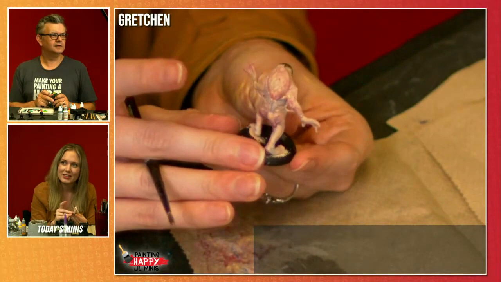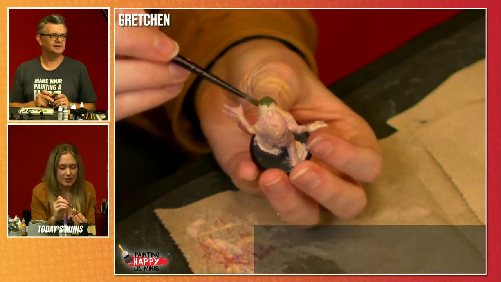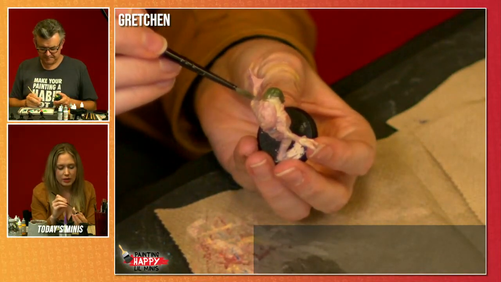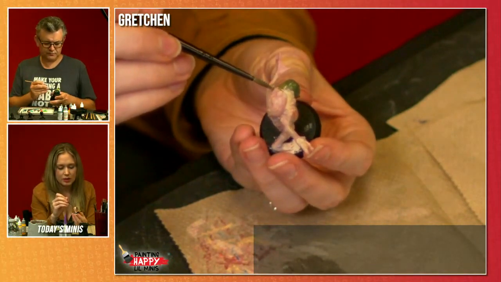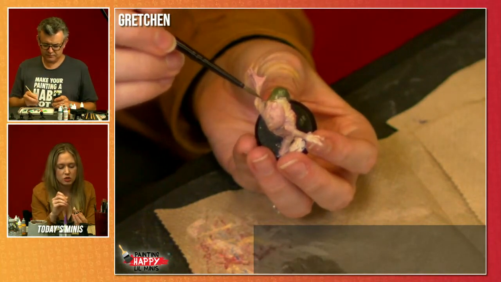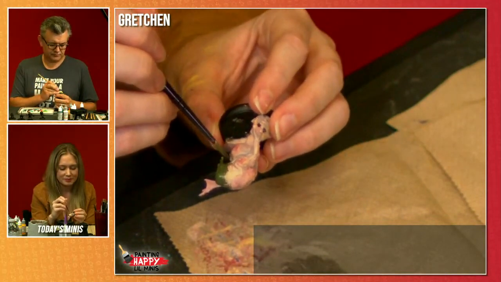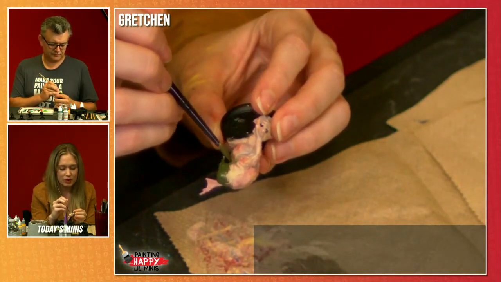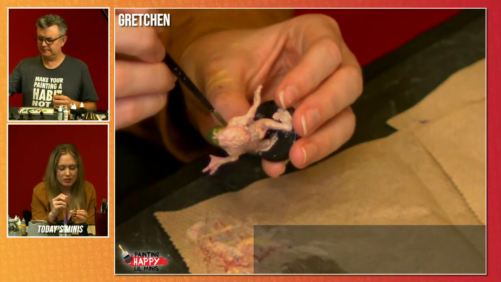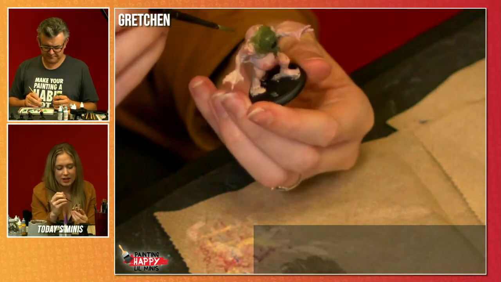So you're kind of putting it in the exposed flesh parts? Yeah, I'm going to stipple it. I don't know if I want it to look like a slime or like a sludge. I just want it to look gross. I'm just going to run with it and see how it turns out.